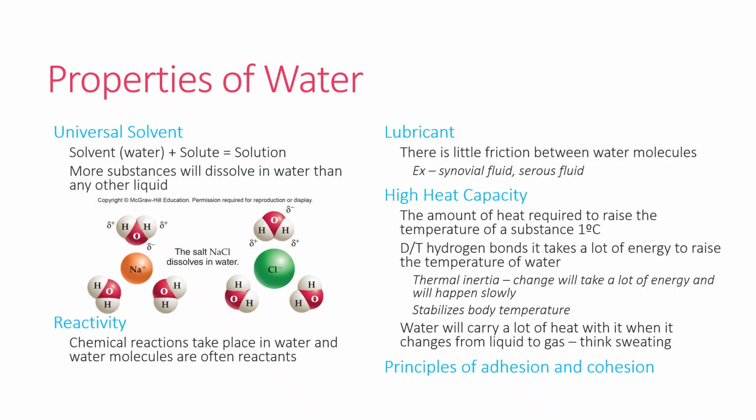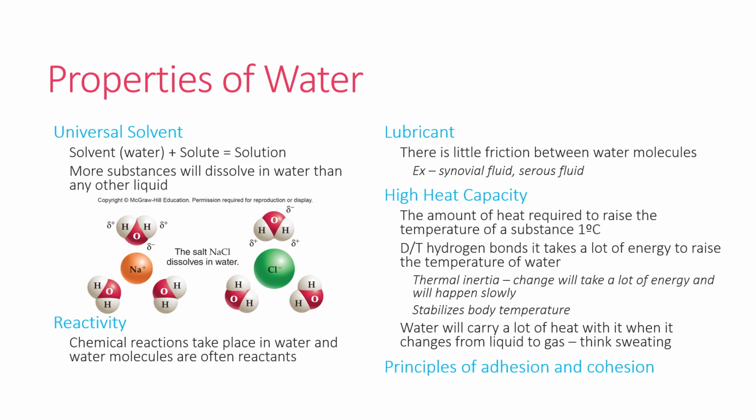So water is a fantastic lubricant. High heat capacity. This is actually kind of interesting. I'm kind of nerding out on it a little bit more every time I learn a little bit more about it. It makes a bigger impression on me. But when we talk about heat capacity, it's defined right here. It's the amount of heat required to raise the temperature of a substance 1 degree Celsius. And water has an extremely high heat capacity, which means we have to put a lot of heat into water to raise the temperature. And this comes down to those hydrogen bonds that we talked about on the previous slide.